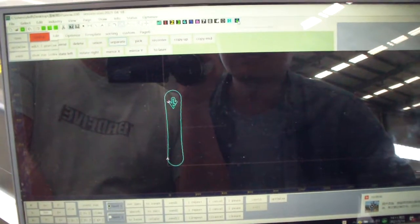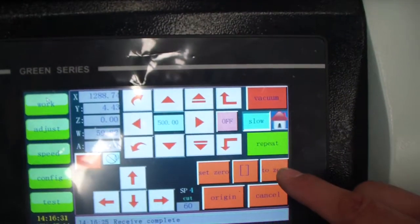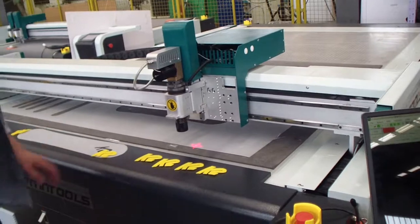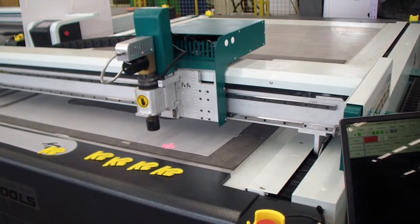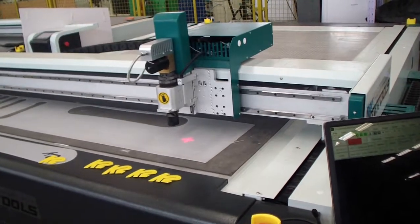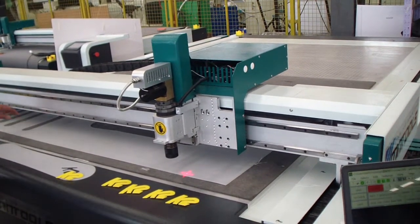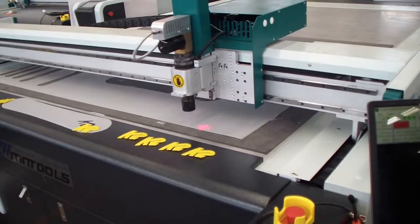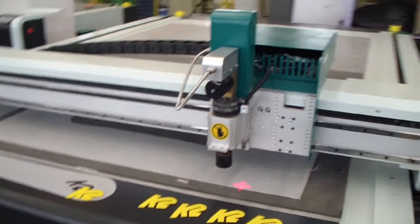Optimize again and download. Download the drawing to the machine. Okay? You can check here for the work page and go back to 0 firstly. See? Yeah. Okay, now the cutting side is okay. It is suitable for the plastic plate. Now I will do the cutting.